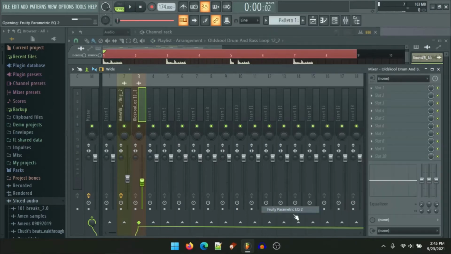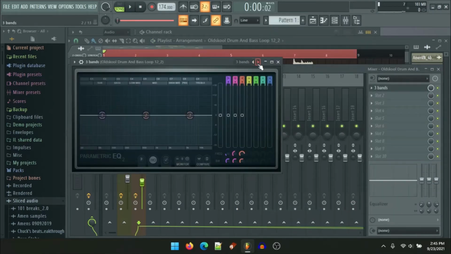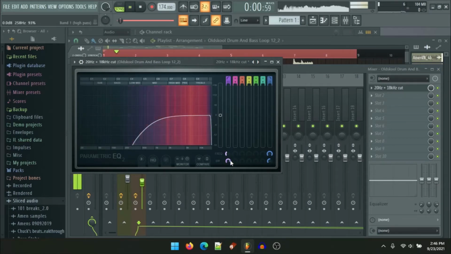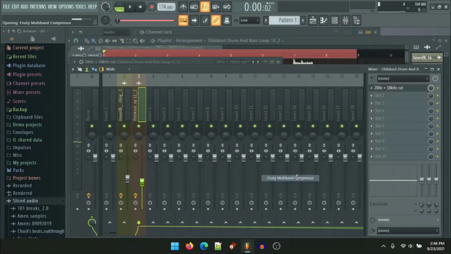Okay, that's pretty good. Get a parametric EQ out again. High pass filter that. Let's get another compressor.